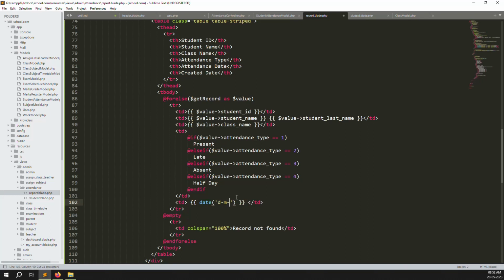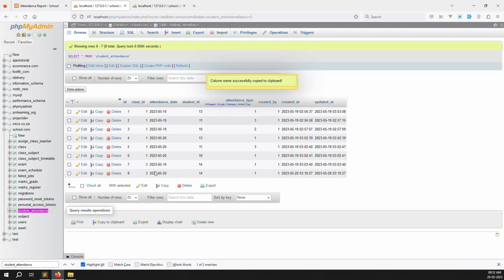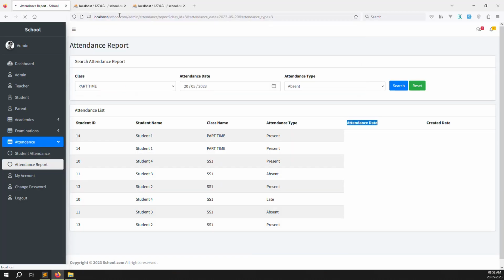Because we need to convert to date month year, we use strtotime and paste here. This is the date function. We can convert ymd to date month year because our database shows ymd, but we need to show date month year. So you can see it: 25 2023.